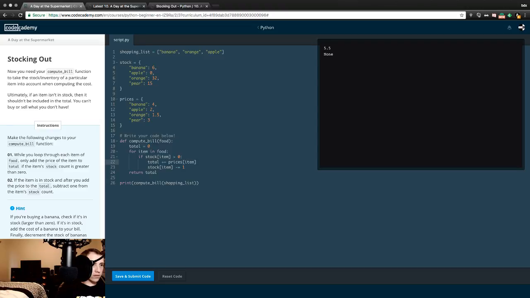So 5.5. Stock doesn't look quite right. Make sure to not call compute bill since it changes the stock. It should contain orange 32. So I just do that.